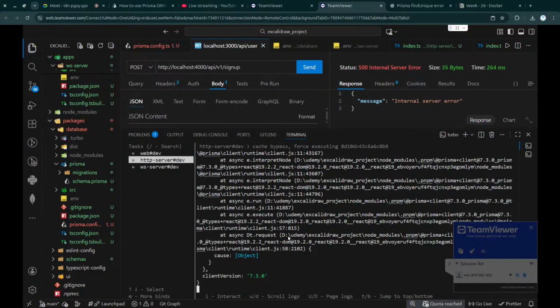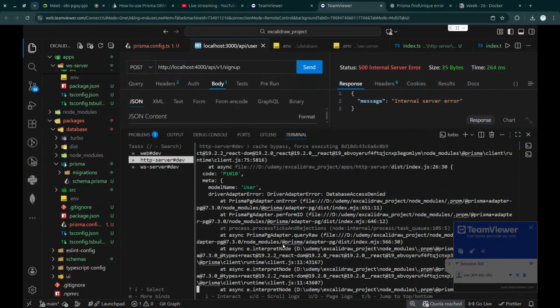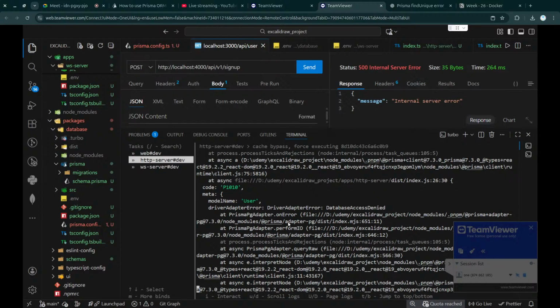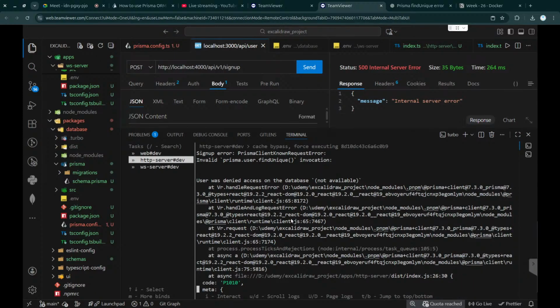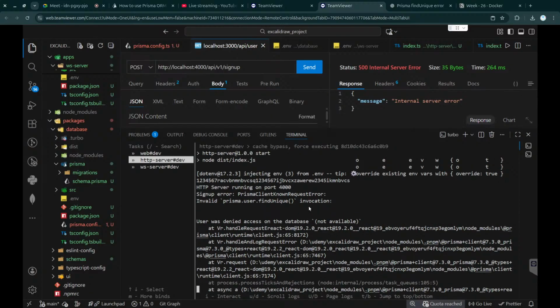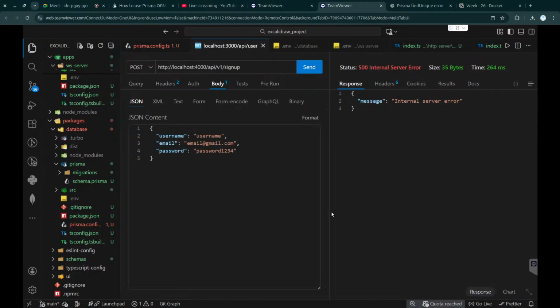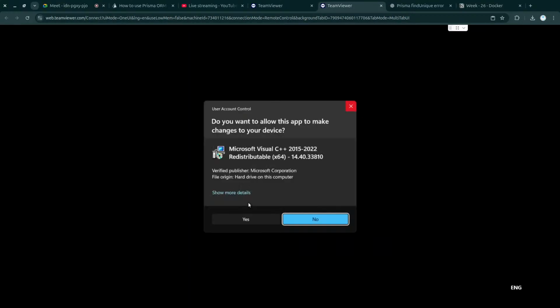Amazing, I mean, seriously. Driver database access denied this time. That's fine. I'll have to check whether the database actually exists or not. User was denied to access on the database. Database is the problem right now. I'll even have to check whether the database does exist. Open pgAdmin. Or we could have added the database name as well in our configuration when we actually created the container, but let's see. Open that.